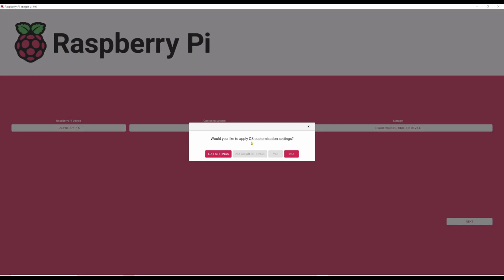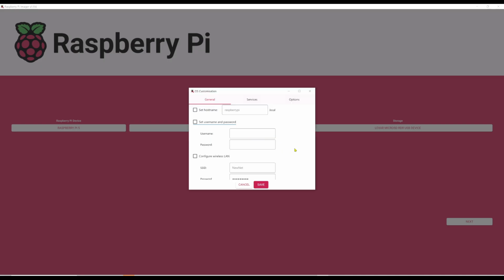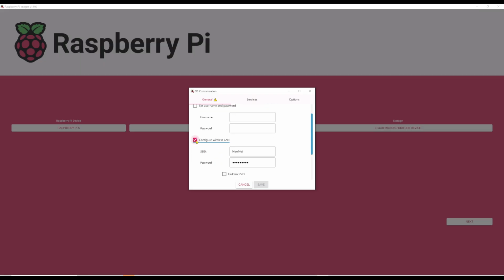Would you like to apply OS customization settings? Okay, let's see what we have. So it says set hostname, Raspberry Pi, set username and password, configure wireless LAN. I'm actually going to do that. Hidden SSID, no. Let's click on services, enable SSH. I'm going to do that. Use password authentication, sure. Down here, let's see what options we have. Play sound when finished, sure. Eject media when finished, and enable telemetry. So we're just going to leave it as is.